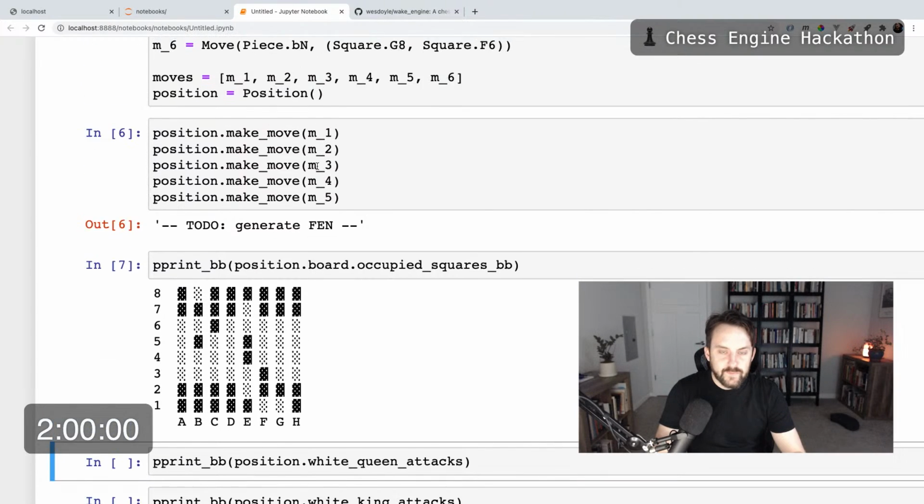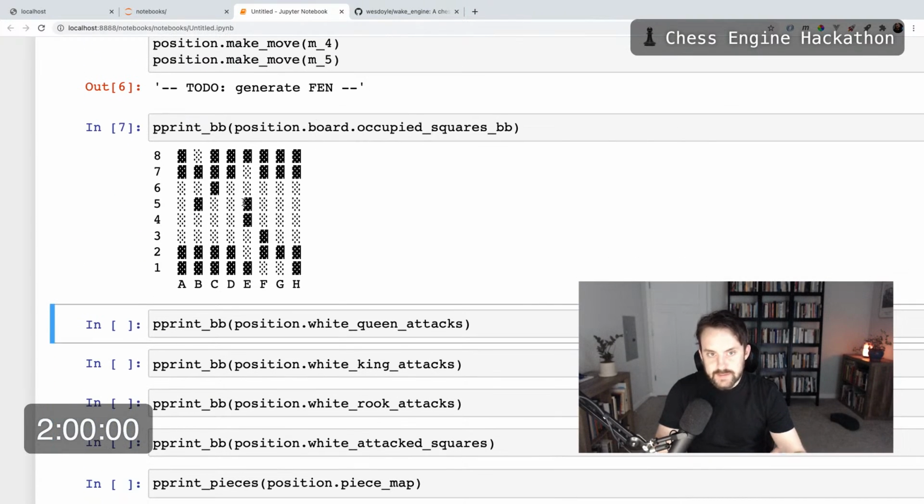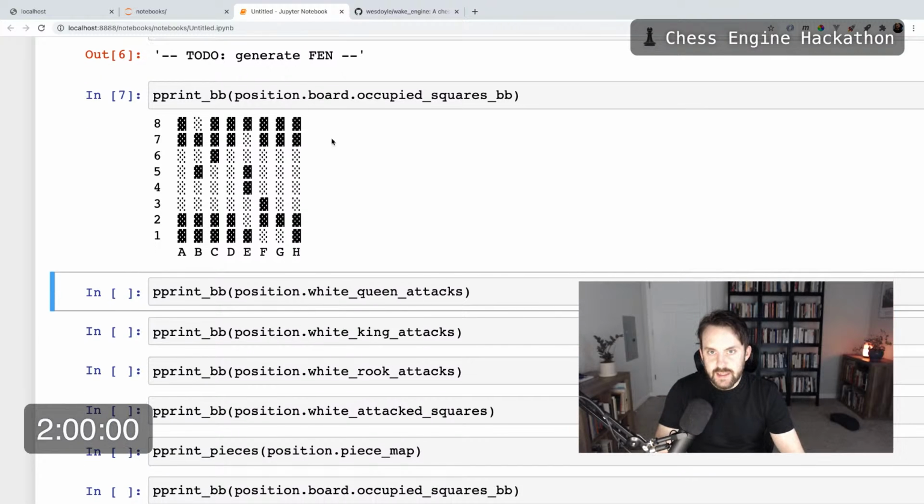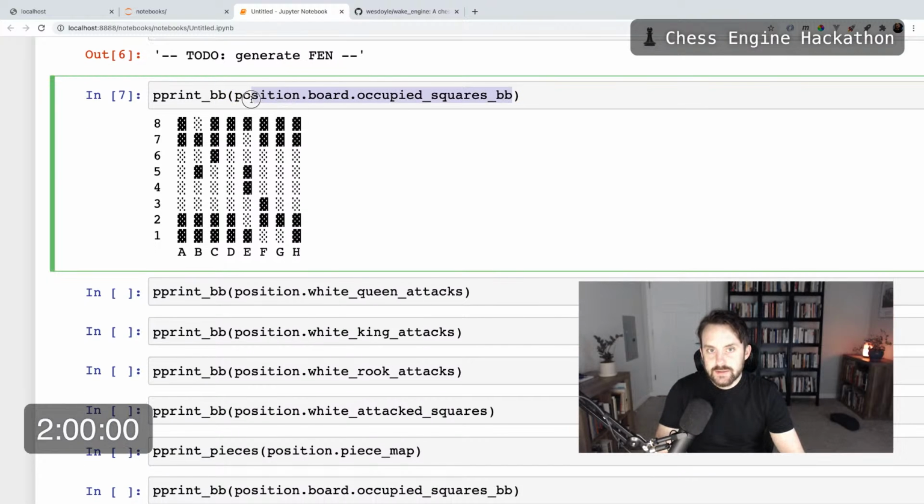So we've made 5 moves here and we are in a Spanish position, and this bitboard is just the occupied squares bitboard. So another recap on the way the bitboards become useful here is that we can do bitwise operations on bitboards in order to extract more useful information.